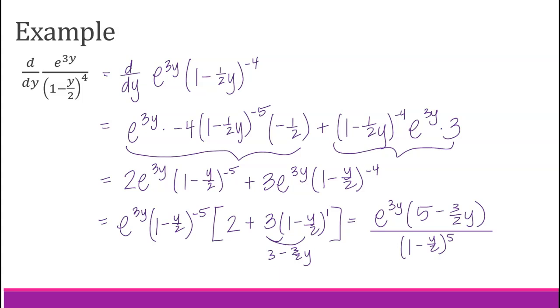Now, is this fully simplified? No. Whoops, we do have a little bit of an issue because of some of those fractions, but there's really no fixing this y over 2 that's in here. I could clear the 3 halves by multiplying the top and bottom by 2, but we'll just go ahead and leave our answer like this. This would be good enough to solve if we were trying to solve this equation. We're not, we're just simplifying, but we'll just go ahead and leave our answer like this.